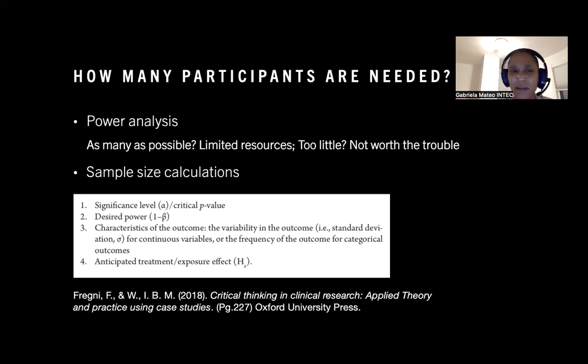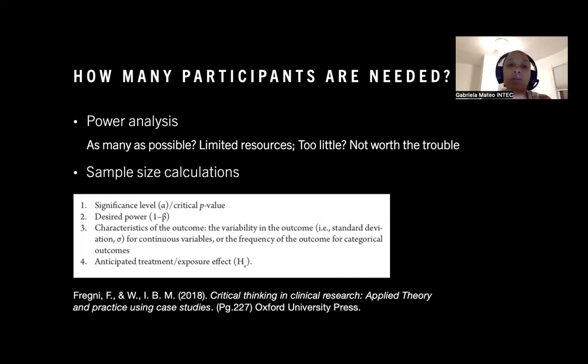So should we pick as many participants as possible, or should we go with just a few? The problem with picking as many participants as possible is the limitation of our resources. It may be expensive. We may also be exposing participants that don't need to be exposed to a new intervention, because maybe we don't need that many participants to have a good power in a study. When it comes to too few participants, on the other hand, maybe we don't have enough participants to acquire power, and therefore the few participants that we're exposing to this new intervention that may not even be effective, it's not worth it.